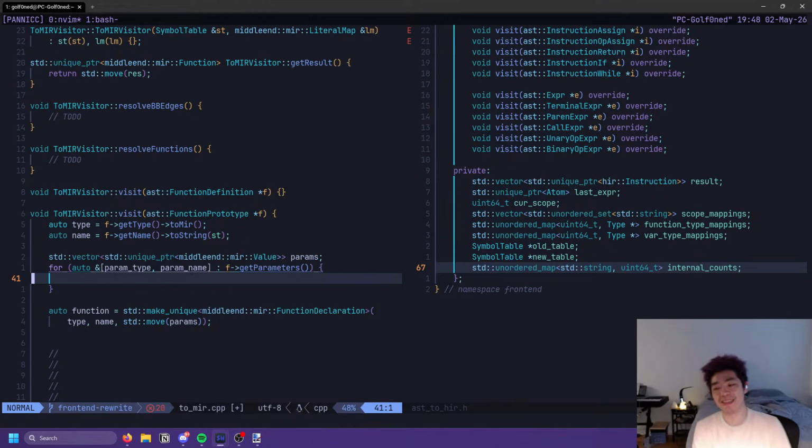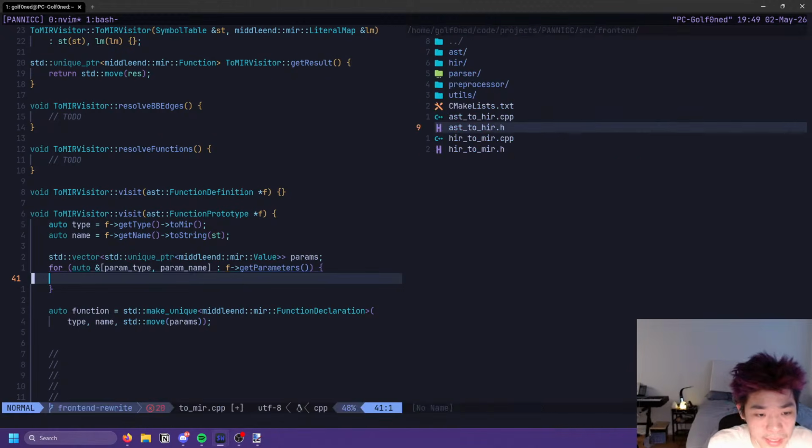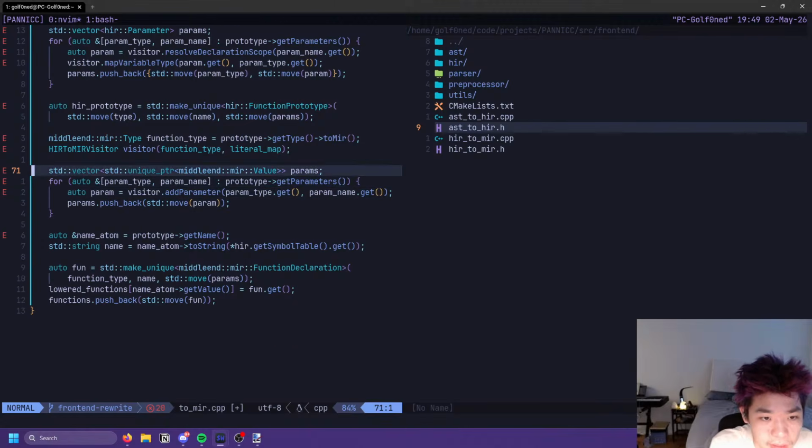Oh wait, no, this makes a mess. Oh, so we need to make stack variables. Oh man, okay. We don't need to for this, luckily. I think. I guess let's see. What do we do here?